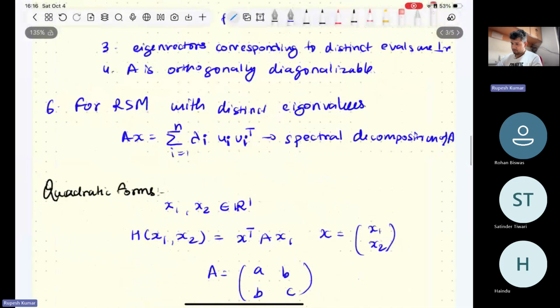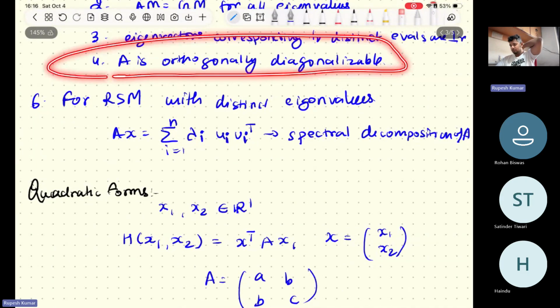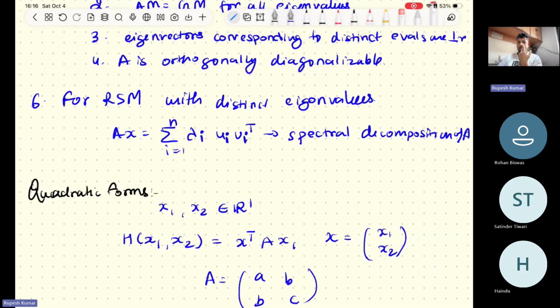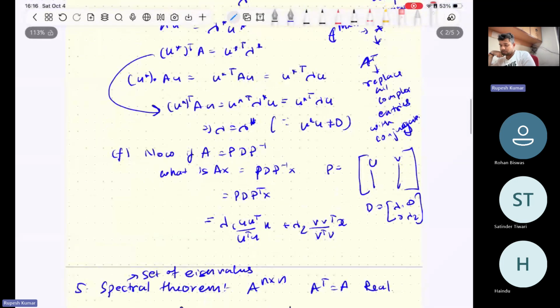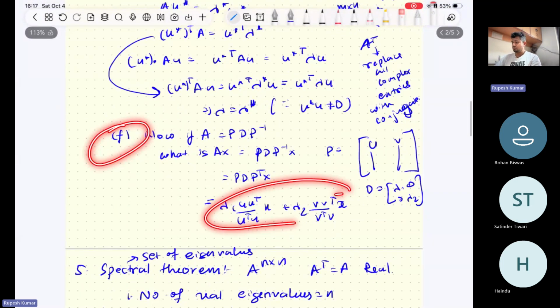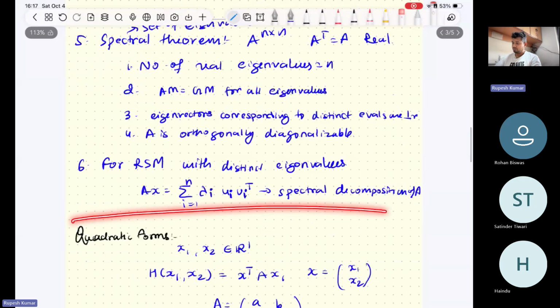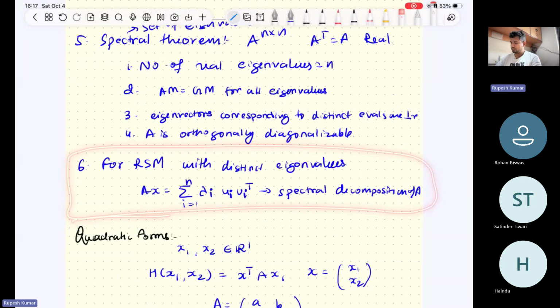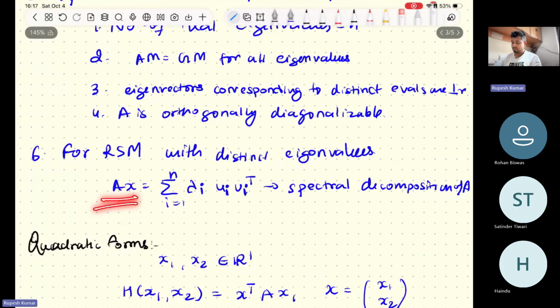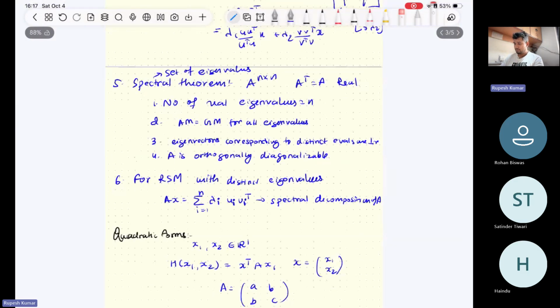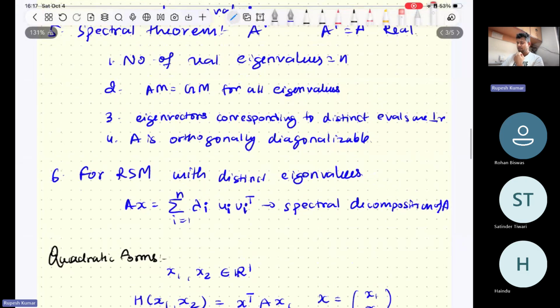So this is it, right? So A can be orthogonally diagonalizable. If that is not direct, you can always convert that decomposition into an orthogonal decomposition, right? Then what the spectral decomposition says, as we saw earlier, is that if it has two eigenvectors, you will observe this. For n eigenvectors, you will observe this. If it's an n cross n matrix, you can write A times X, a matrix-vector product, as a linear combination of projections of that vector along the eigenvectors of that matrix, for a real symmetric matrix, right? So this is your spectral theorem.